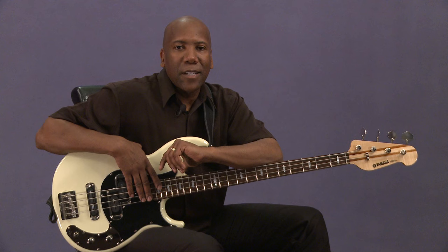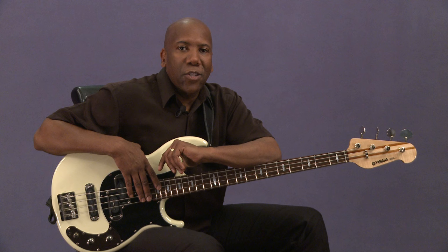Be melodic — like write a song while you're taking the solo. One little trick I use: it's always good to know the melody of a song anyway. You've learned the bass line, but if you can learn the melody, that's a bonus. And if you're really at a loss for ideas, just start with the melody and that usually gets you into the flow, and then just improve on that, improvise.